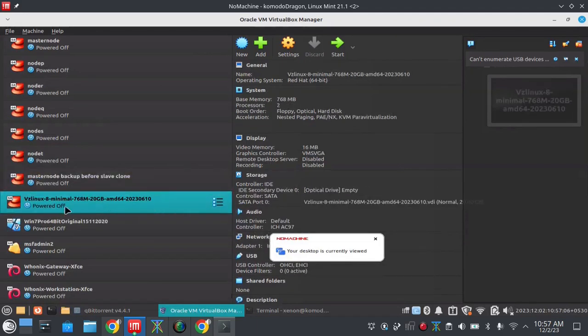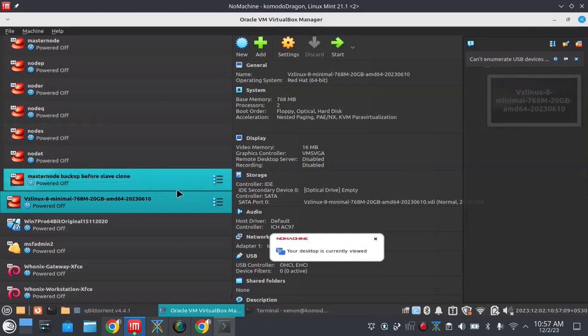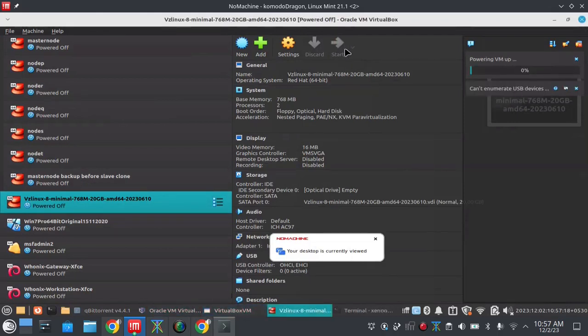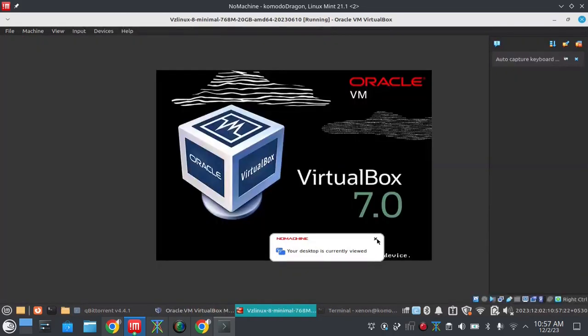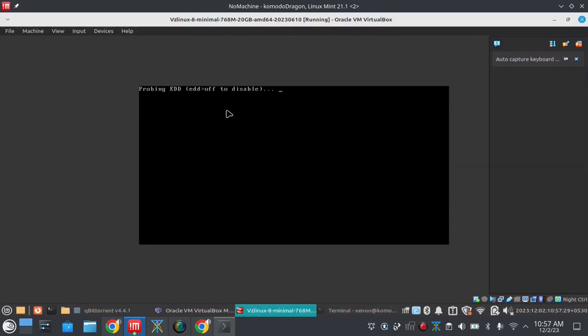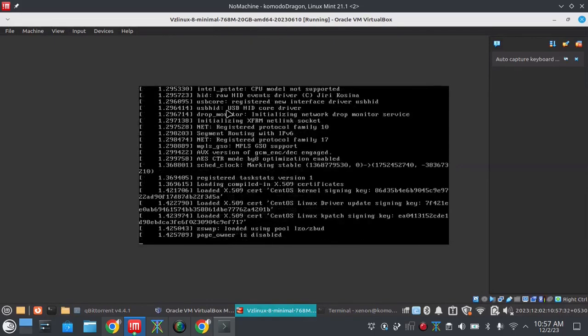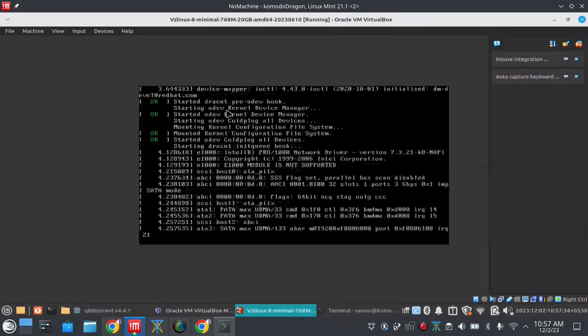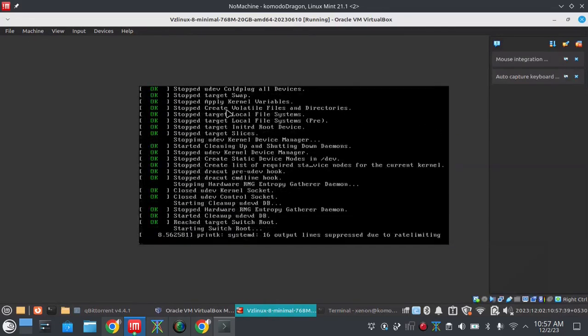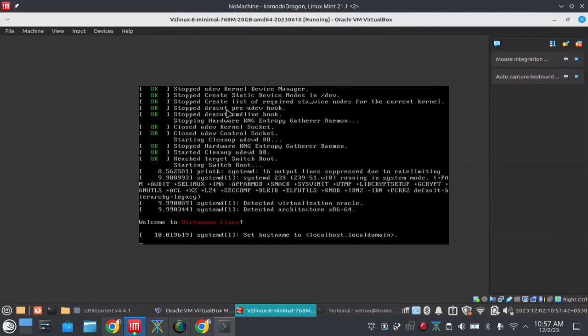In this VM I am going to power on. It is in powered down state, so we can't connect, but we have to power it on, then only we are able to connect. I am powering it on. It is a Linux 8, virtual Linux 8, the same as RHEL 8 and CentOS 8. It is another type of OS, but all Linux setups and configurations will be the same.